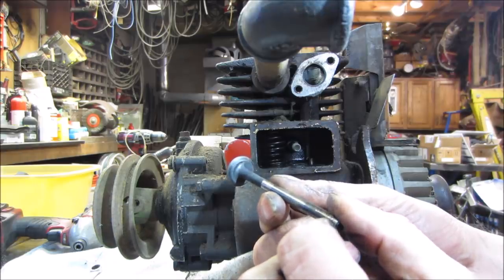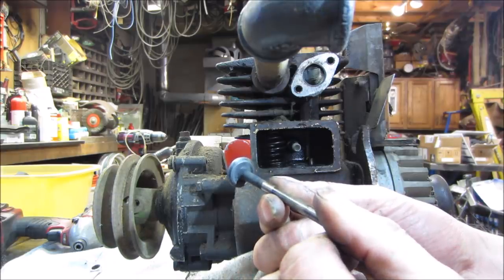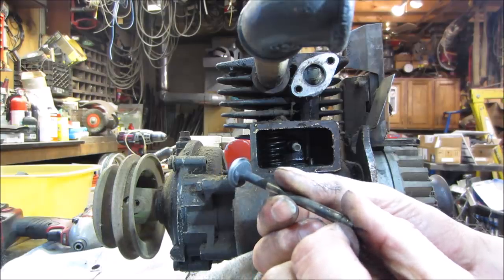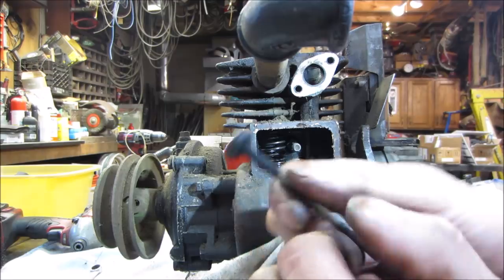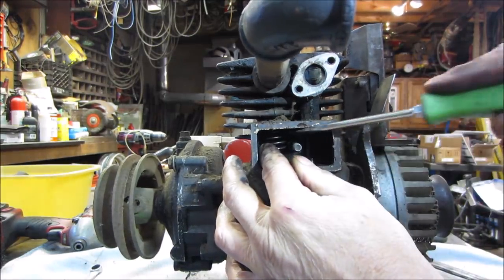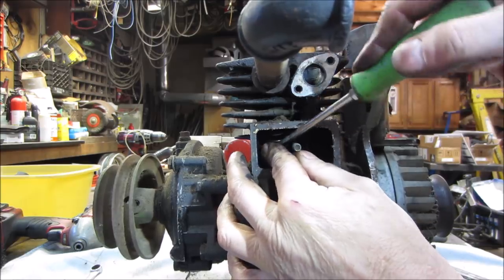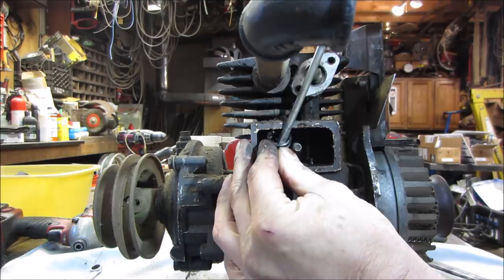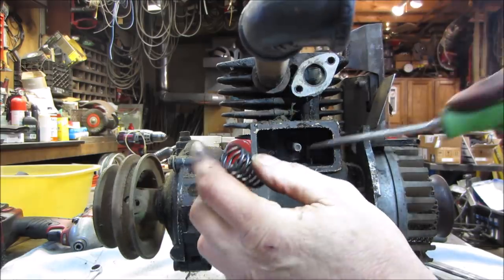It's a little funky, doesn't it? I think that'll lap right in though. Let's get that spring assembly out of there. Launch that one across the room while we're at it, right? I'll put all that back together on the valve.